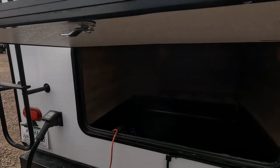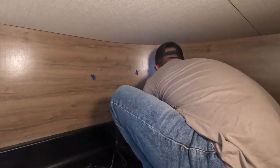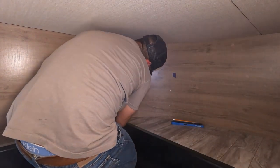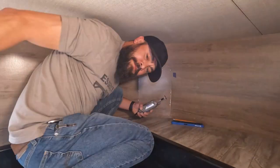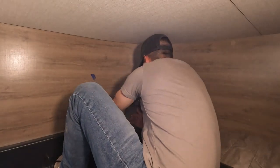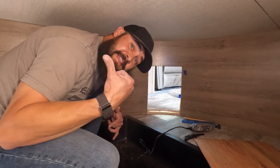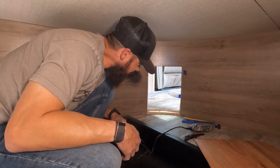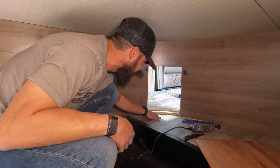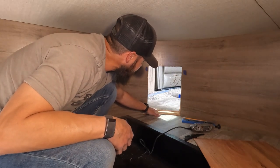This is inside the storage — thank goodness there's a light in here, it's a pretty good size. I'm gonna have to climb up in there and I can't completely hook this latch because I have a GMC with their own proprietary camera setup, so I'm kind of stuck — that's a whole other video. I'm going to crawl in, close the latch, and get after it. We got the hole in. Because I couldn't have the latch open I probably breathed in so much sawdust — the things we do for our doggies. This board is a little curved; I went ahead and cut it all the way down so the board is exposed. I might trim it to make it consistent since there's a little bit of a lip.